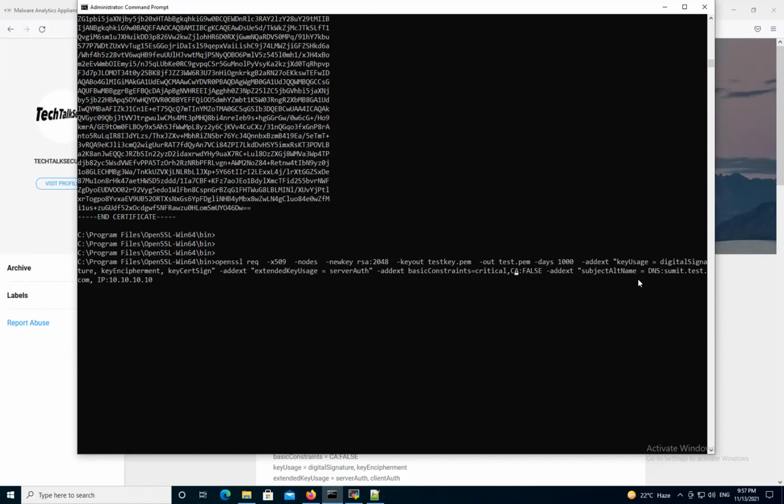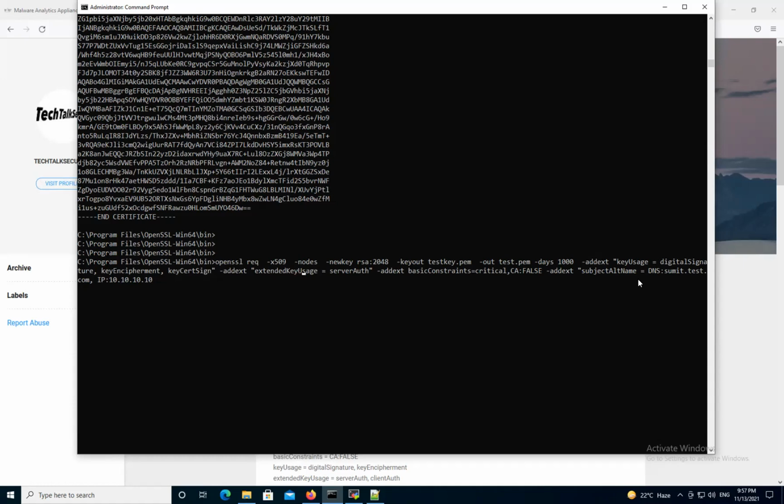And the other extensions that I'm going to add would be the key usage. As you can see here, the key usage is specifically for the digital signature, key encipherment, and key cert sign. And then there's one more extension that I've added, which is the extended key usage.